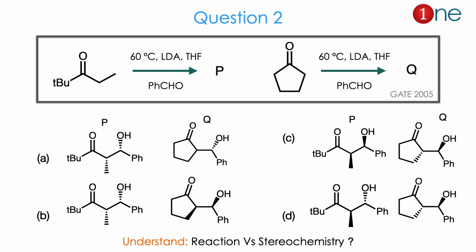Then question number 2. The starting material is a ketone attached with a tertiary butyl group. On the other side you have cyclopentanone, which is attached with a rigid ring. The reagents are the same, LDA and benzaldehyde. They ask you to find the product there. The products are mostly the direct coupling of benzaldehyde and starting material, but the configuration of both groups is important. In the condensed product, whether the groups are syn to each other or trans to each other, even with the ring. The whole question is about formation of the condensed product and its stereochemistry. So from reactant to product you might understand that the reactivity versus stereochemistry is important here. The answer is C. Let us see how.